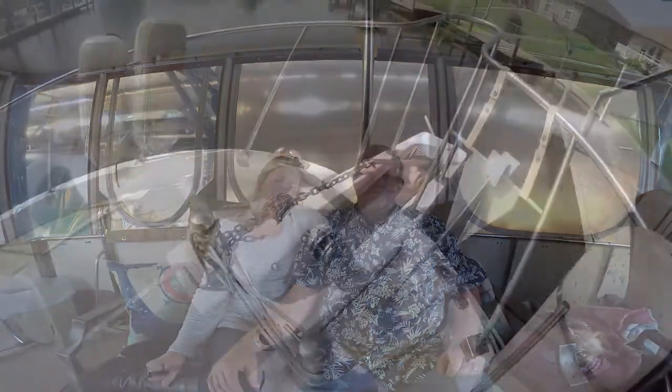Daryl here, and Kim is over here in her Halloween outfit. We're going to look at boat number two. We checked this boat out - it was right down the road, probably only about 20 minutes from us. We had already been on a boat like this over off Pensacola, really liked the layout. We thought this has got to be it, so we went over to Slidell, Louisiana to take a look.